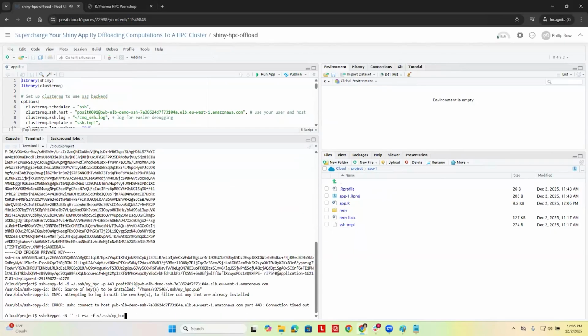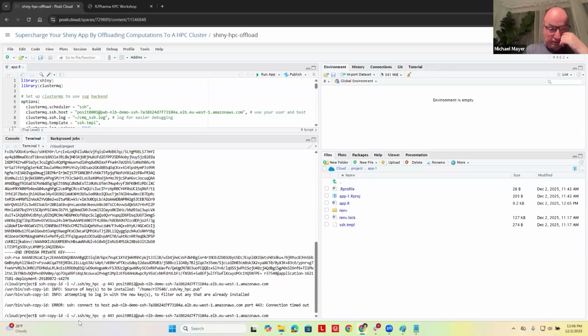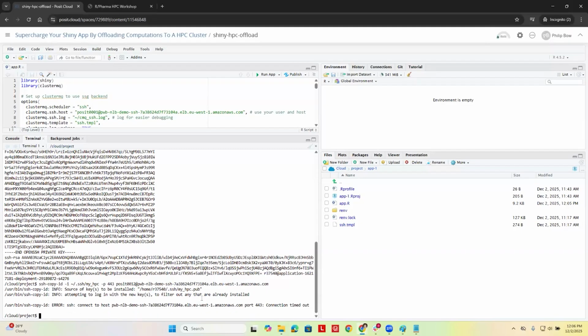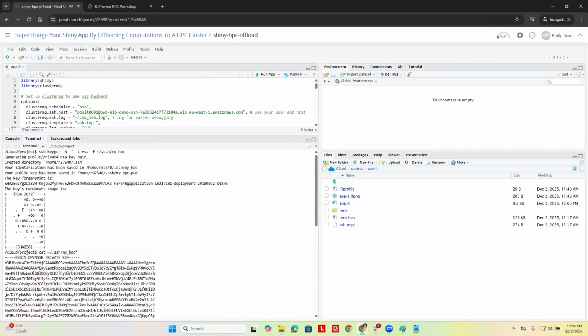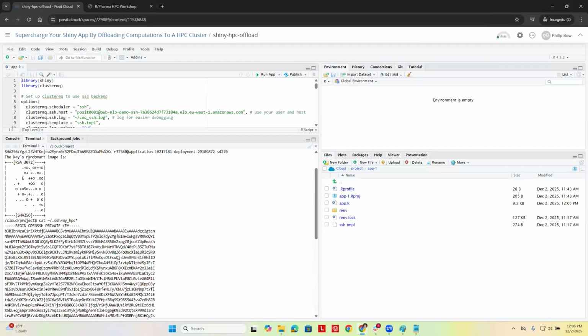I ran in the terminal this first function, which seemed to run just fine, and then the second one, the cat one. Then I ran this one, changing it to my username that I got from the Shiny app, and when I ran it, it printed some of the text that's on my screen here.